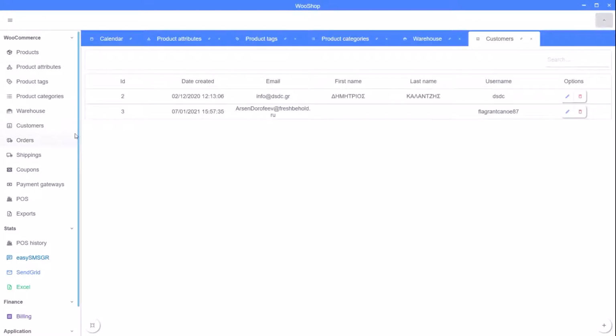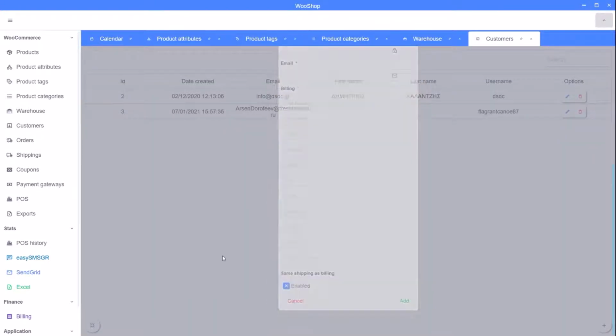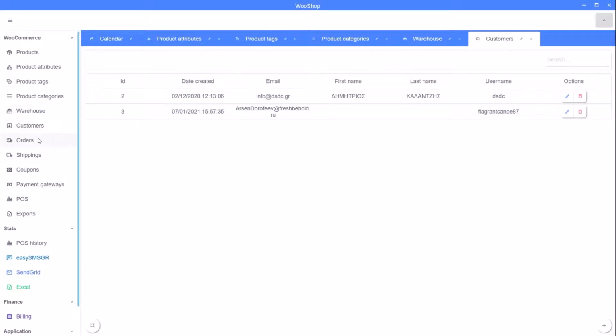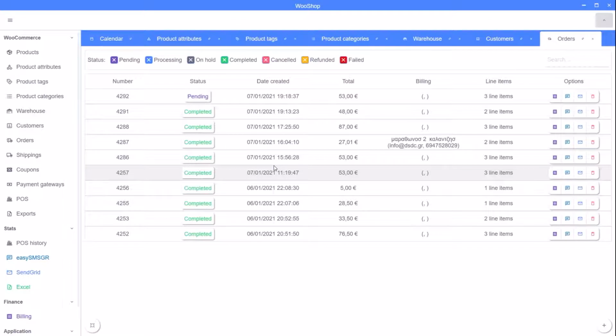You can have access to your customers in real time. You can add a customer from WooShop. Orders: full, real-time access to orders. You can change the status, and you can link the status with various automatic operations.